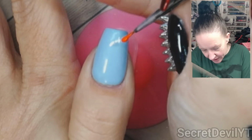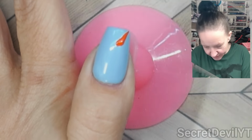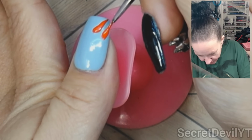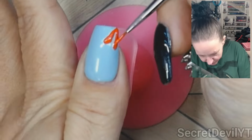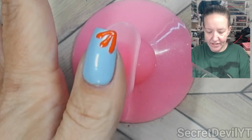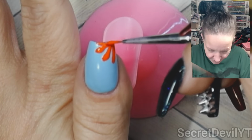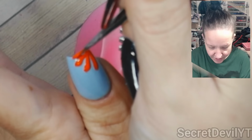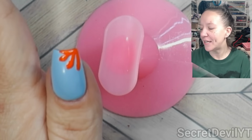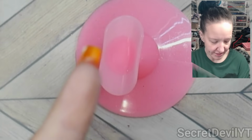So I'm going to get a blob of paint, set it down, and then pull. And get a blob, set it down, and then pull. And then one more. Yes. Now I feel like I actually kind of need a little bit going across the end here to make it make sense. But that was a mistake because now it's too much. Amazing. Let's see if I can get it off without completely messing these things up.